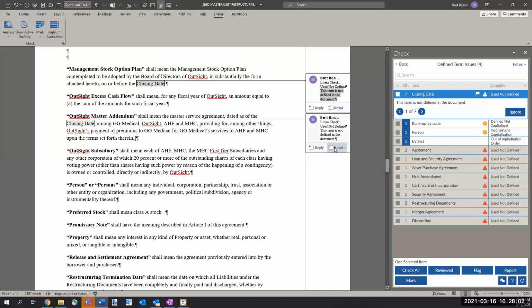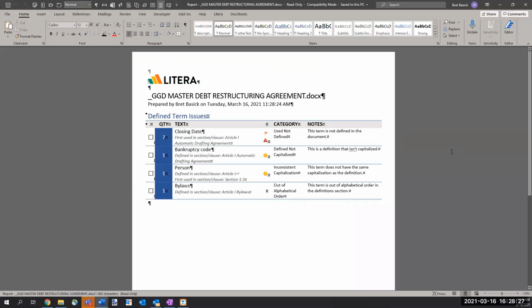One other alternative, if your attorney does not want to use comments or flags, or let's say they just like to print out the document and run it against a report. In that scenario, we could check all the items that we want included and click the report button. This is a handy collaboration tool.